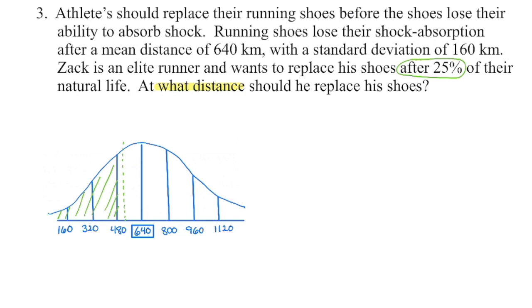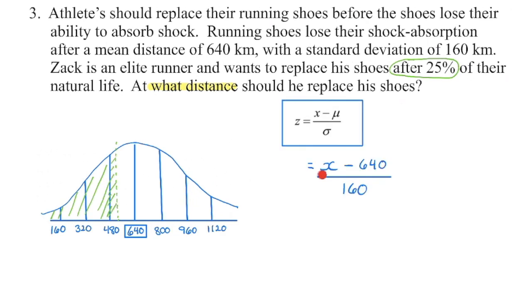Now, in order to do so, we only have one formula. We're looking for the x value, so we're going to start with that z-score formula. Okay, so it's the x that we are looking for. We know the mean and we know the standard deviation. We can only have one variable in this formula to be able to solve it. So I'm looking for x, which means I have to know what the z-score is. We know already that on the normal distribution curve, if the mean is 0, we're going to have -1, -2, -3.